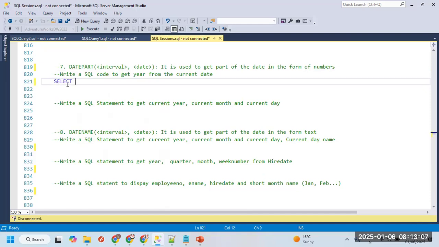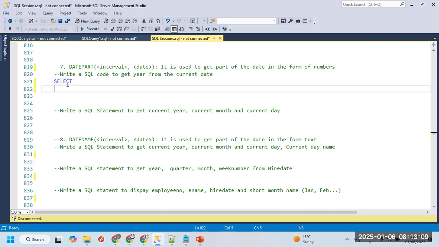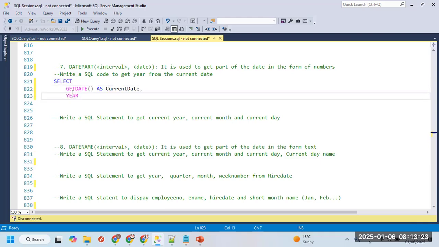Select getdate as current date. Now I want to get the year from this current date. I can use the year function, which we have already seen.